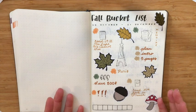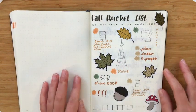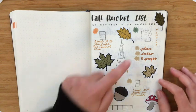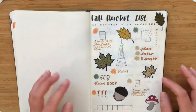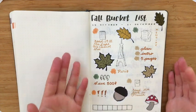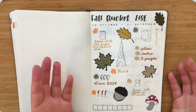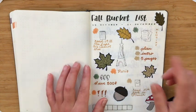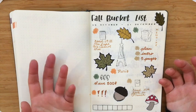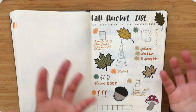Like I did in my 101 goals in 1001 days, I decided to include a bar so that I could see my overall progress as I complete things off of this list. So that is what I've got on here. I thought it was pretty reasonable. I only have 8 things, and these are sub goals. There are things that I really need to do, things I want to do, and things I should do. So I think it's a nice mix of things that I would really like to focus on up until it turns to winter. If I don't finish these by the 21st of December, there are things that I still would like to do and still would need to do, but I would like to try and get them done during this time period to feel more productive.